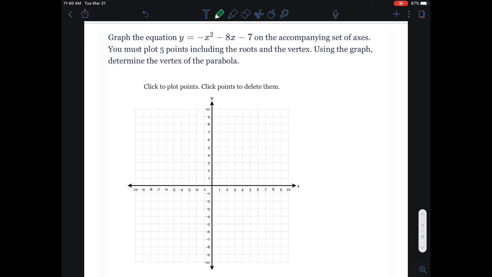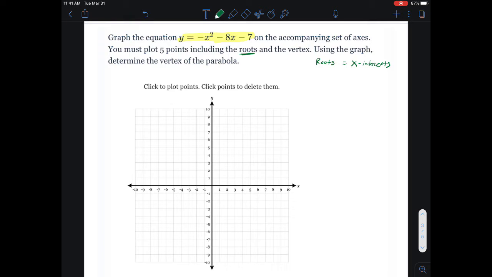And then some of these problems will ask you to find what's the vertex or what's the equation of the axis of symmetry or some other things. But we'll go through the process of how to get the points to graph. So when given it written in standard form, this equation here, we look at what it requires us to have, and it requires us to have our roots. Remember that roots themselves are basically X-intercepts when it comes to graphing.